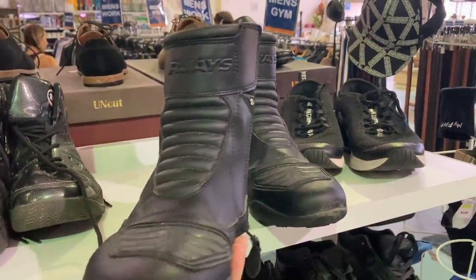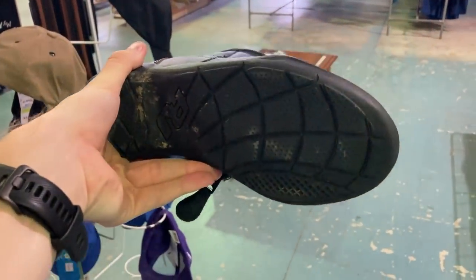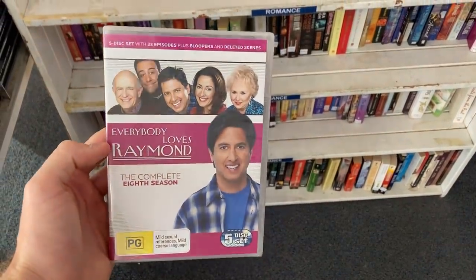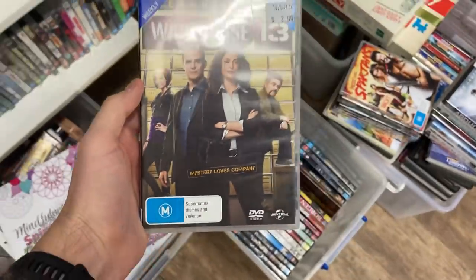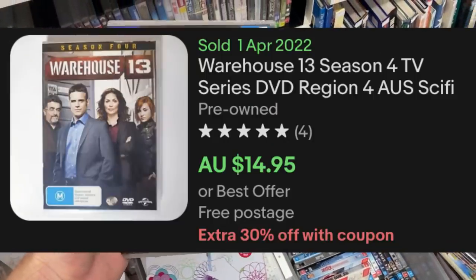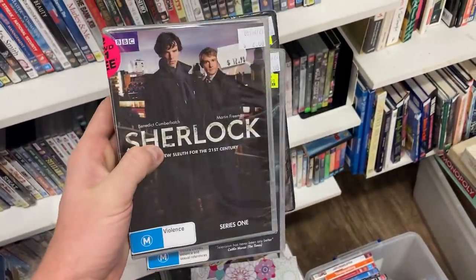This was another Instagram viewer poll question — the RJ's motorcycle boots, Urban Boot style, genuine leather, $20 purchase price. I hadn't done a lot of motorcycle boots before, so that's why I was on the fence. We also found Everybody Loves Raymond DVD — should be a quick $15 — and Warehouse 13, about $15 if you find the series. Sherlock Seasons 1, 2, and 3 should convert into $25. We had a really tight vote count on the RJ's boots — 52% said go ahead and pick them up. For $20, that's exactly what I did. eBay resale value: I'm thinking $60 to $70.